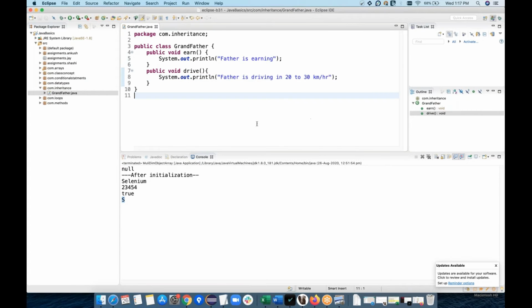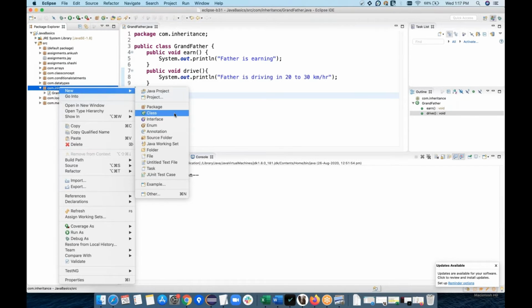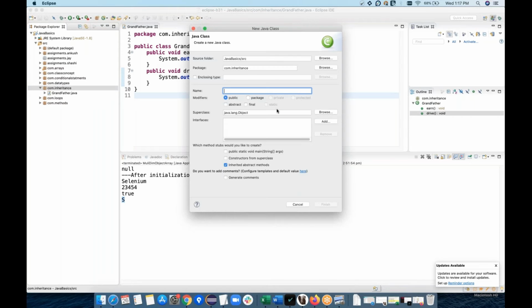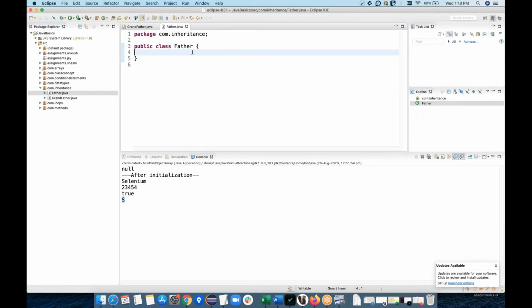Let me go back to Eclipse. Under the same package, com.inheritance, I am going to create a new class. The name of the class I'll give as father. No need for a main method, finish. The father class is created. Let me start creating a method. The first method is the drive method.